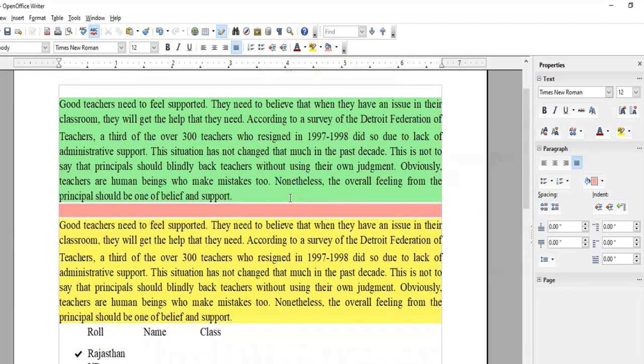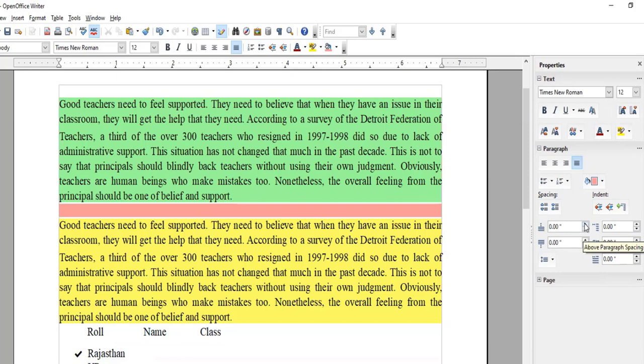Then you can also have, just now what I showed, the spacing was affecting both before and after the paragraph. But suppose you want to affect only one of them. That means you want to only increase the spacing before the paragraph, not after the paragraph. So you could go to the next option available over here. This is the option of before the paragraph. Just below that, it is after the paragraph. That means below the paragraph. And this is above the paragraph spacing.